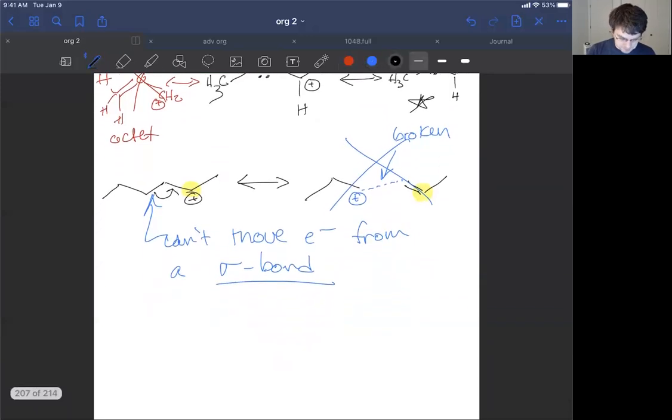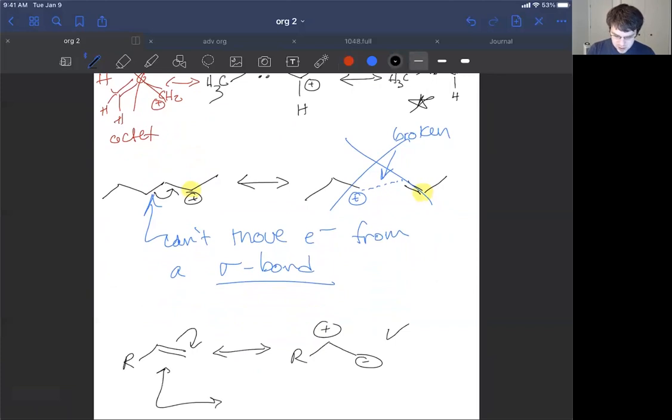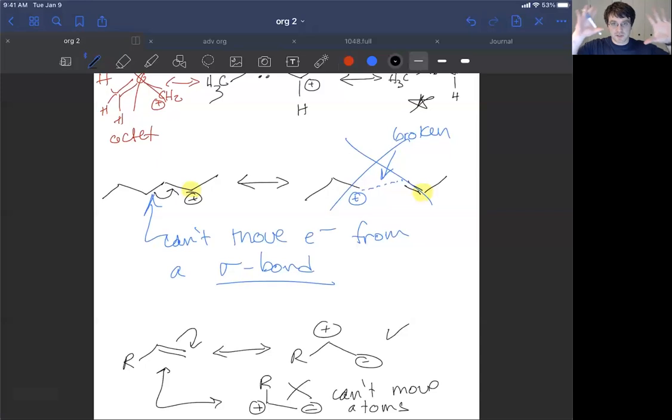So even if you, let's say I go back to this, I kind of draw this over here. This is a negative, this is a positive, that looks good. But if I had drawn this as R negative and positive, I actually can't do that because I can't move atoms. So just by even rolling the molecule around, I'm actually violating the rules of resonance structures, because resonance structures say, hey, let's fix all the atoms in place and see if we can redistribute the electrons in different bond line structures to get a better idea of what's actually happening with the molecule.